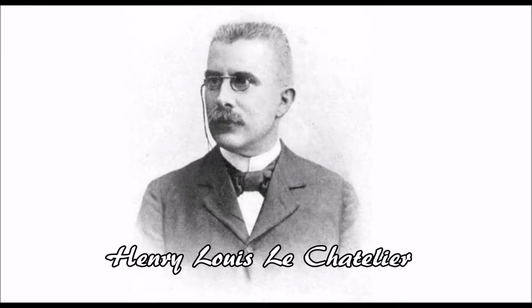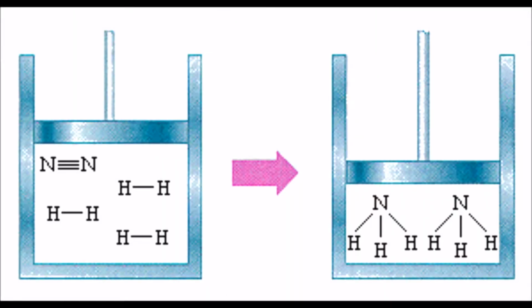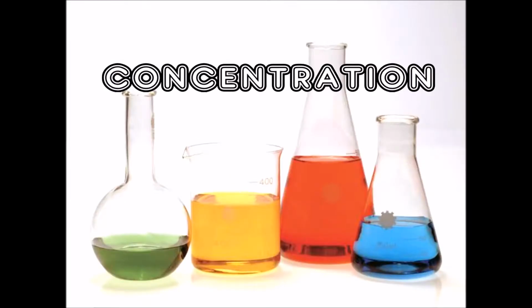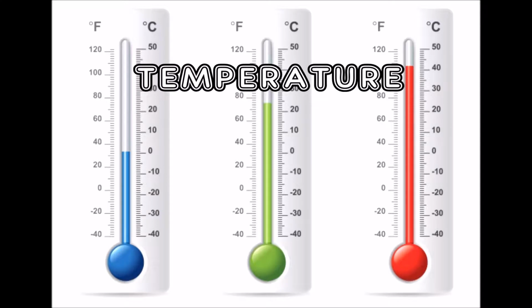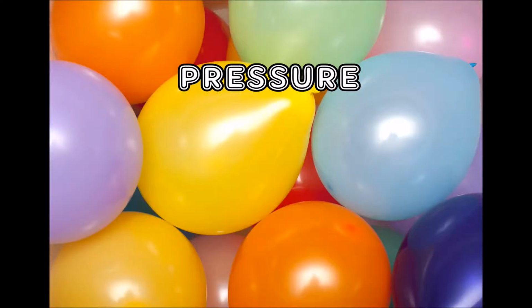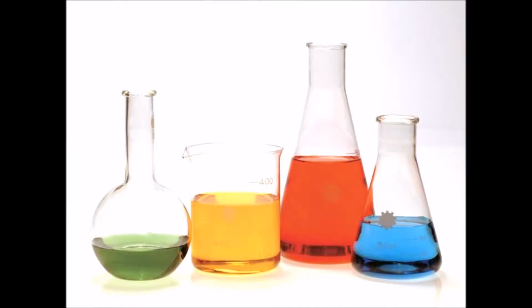Le Chatelier's principle was created by Henry Louis Le Chatelier and states that if a stress is added to a system, the system will respond to relieve and compensate for that stress. There are three types of stress: 1. Concentration, 2. Temperature, and 3. Pressure. For this presentation, we will be focusing on concentration. However, on the sheet provided, pressure and temperature will be elaborated on.